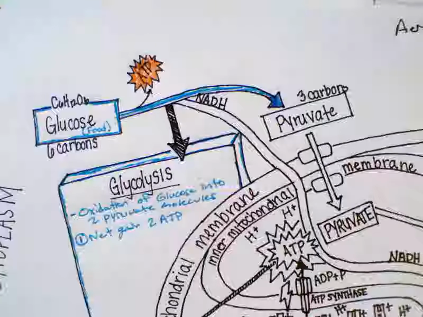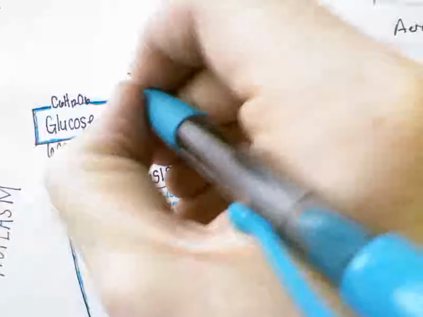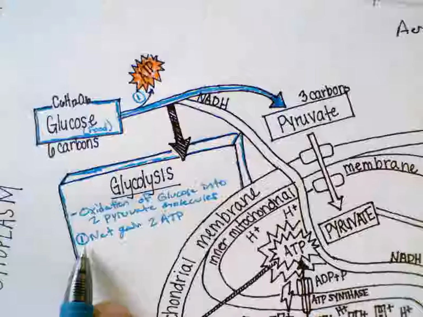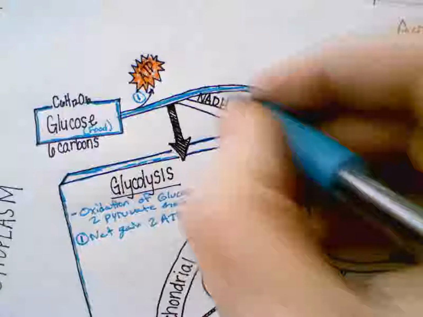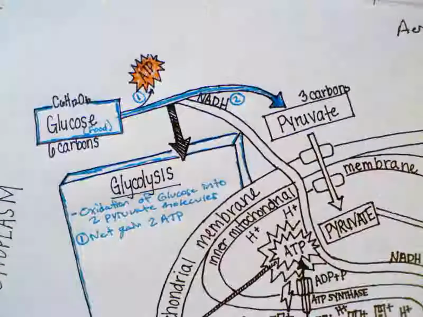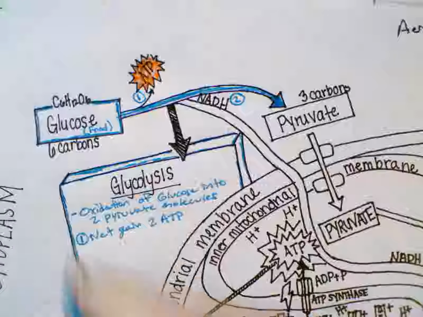two things are going to occur. The next thing that we see, so I'm going to put a 1 here to say, okay, this is where number 1 happened. Okay. Step 2, the next major thing that we see, because this way we can basically break glycolysis down into 3 major steps.